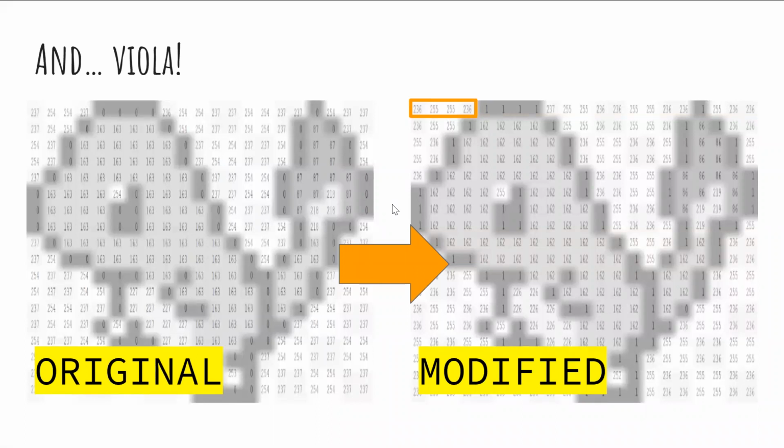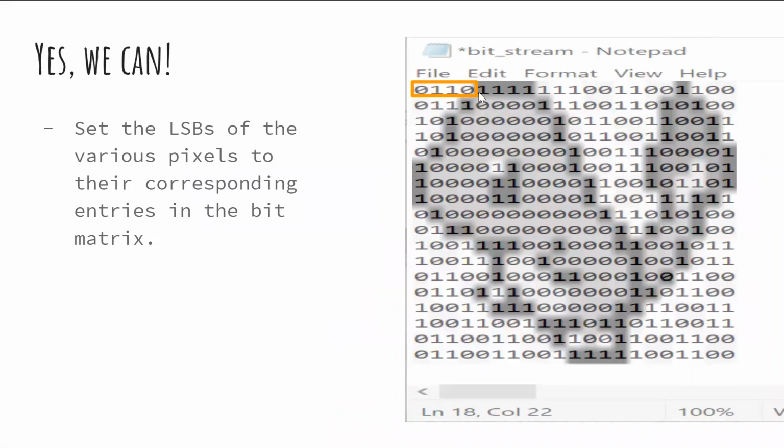Yes, correct. Do you want to share with everybody how you did it so quickly? Whether it's a multiple of 2. Yes, correct. Or you can think of it as even or odd. So if it's even, the LSB is 0. If it's odd, the LSB is 1. As a sanity check, let's go back to the previous slide and see what the first 4 bits are that we're trying to hide in the photo. And you can see that it is indeed 0110.